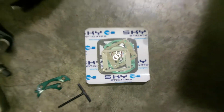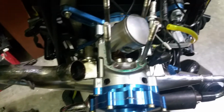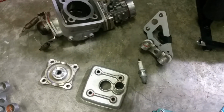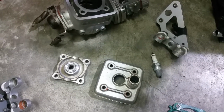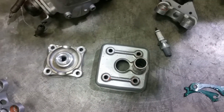Got some parts from Italy for this Sky paramotor engine, and now it's kind of taken apart. It used to look way better, but I'm trying to record for those who want to know what's inside of the engine and if it's an easy journey to fix things by yourself. So that's the idea, that's the reason I'm recording.